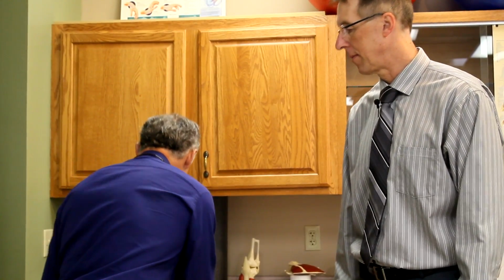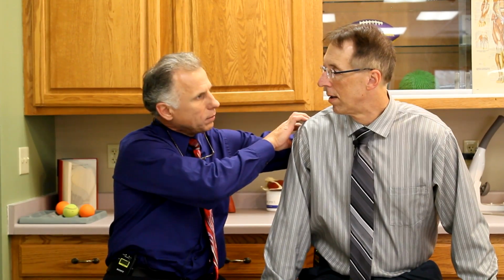If this does happen, let's talk about who it happens to. This is really interesting. If you take that 2 to 4% and put them in a subcategory, 15% of these people have bilateral posterior dislocations, both shoulders, and they're almost always a result of seizures. Wow, interesting. So they land, they have a seizure, and they fall a certain way? No, they have a seizure and the muscles tighten up so much they pull the joint out. So it happens to both shoulders at the same time? They happen at the same time. Interesting.